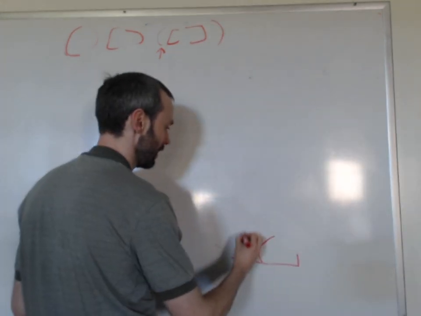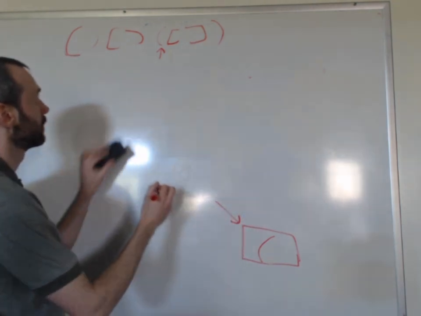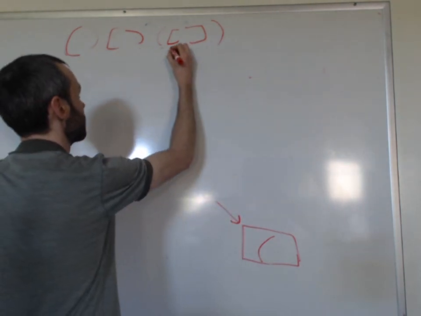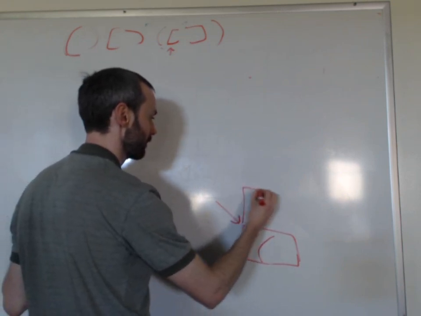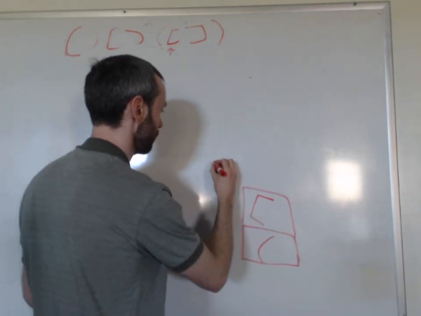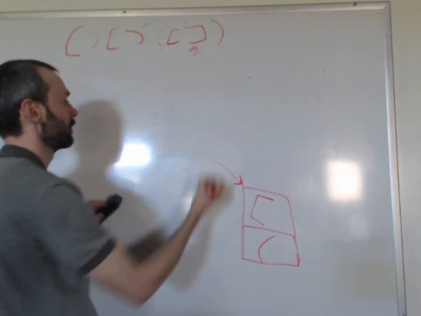Puts this guy on the stack. Increment the stack pointer up here. Move on to the next character. Adds that guy to the stack. Moves him up here. Now we're at top one and checks it.